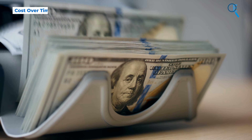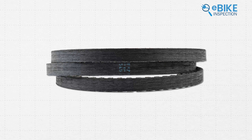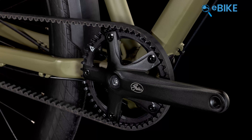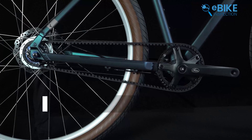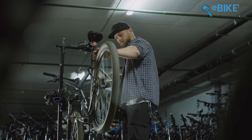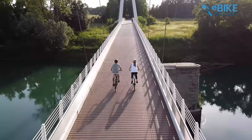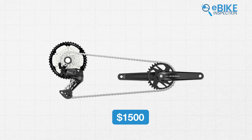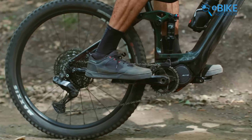Money talks, and here's where reality hits. Let's start with belts. Something like the Priority Classic Plus belt comes in around $600, and a Cube Hide Pro can hit $1,500 to $1,700. Belt replacement runs $150 to $250 — factor in labor if you're not building your own bike. Chain setups are cheaper out-of-the-box. A 10-ways CGO 600 Pro-C with a Shimano chain drivetrain runs near $1,500. Chains cost around $20 each, and you probably swap every 3,000 to 4,000 miles. Want to upgrade? A new cassette or derailleur might cost another $60 to $150, but it's your choice.